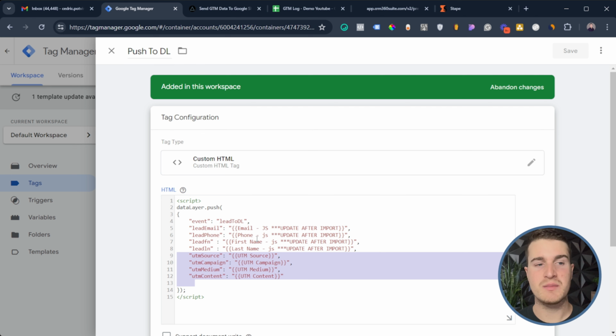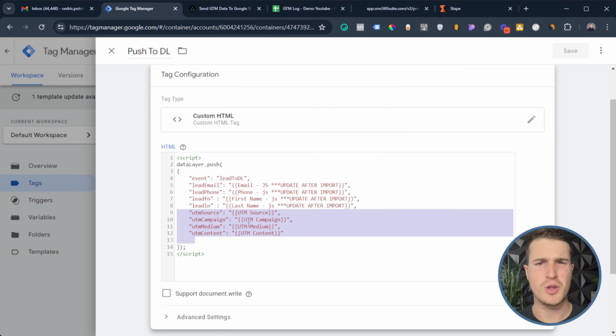The only thing with the first name, last name, email, and phone number, unfortunately, you're gonna have to just change my variables a little bit, just because every form on the website will have a different field name for first name, last name, email, and phone number. So unfortunately, I wasn't able to make something that's universal, that's gonna work for everyone. So you're gonna have to tweak that a little bit, but I'll show you how to do it, and you'll see it's pretty simple. But that's what's gonna send data to the data layer.